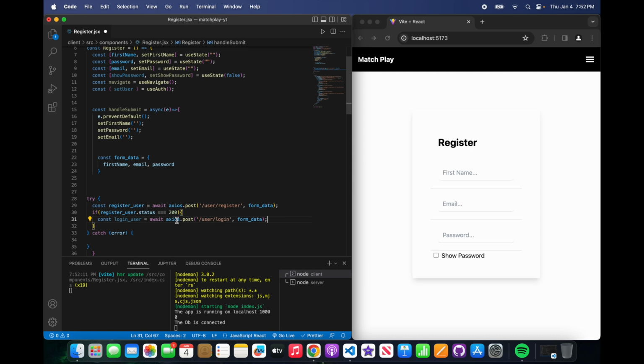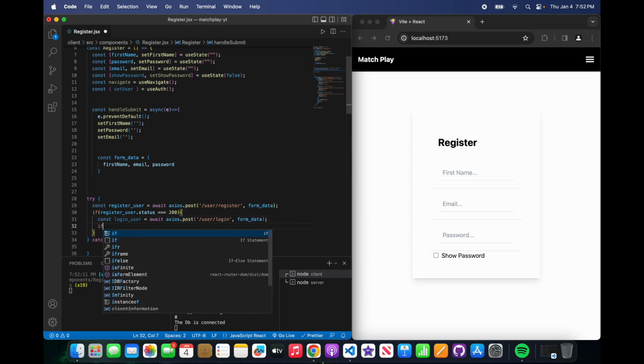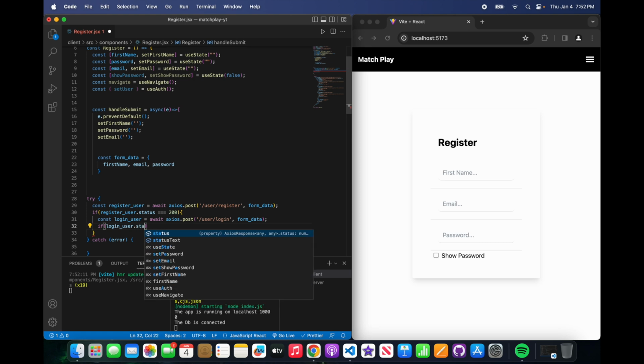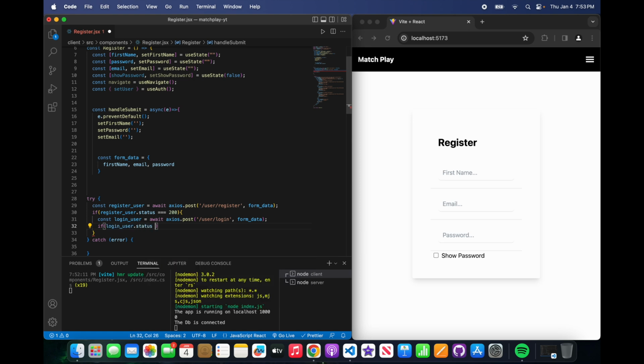Now we want to axios.post to login, and we're sending the form data also. And we're going to say if the login user.status is equal to 200 also, meaning the credentials are correct, which if our register is correct, then the credential has to be correct.